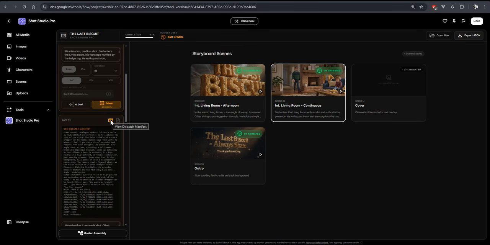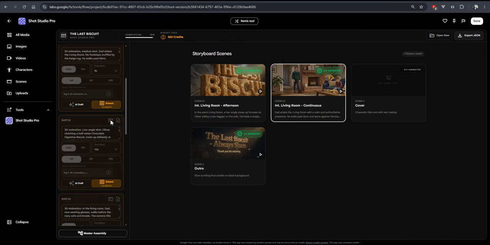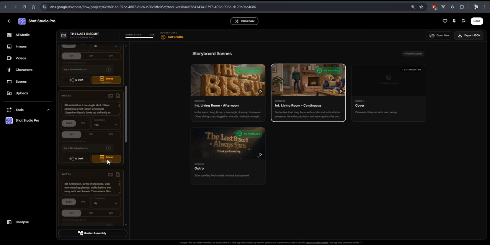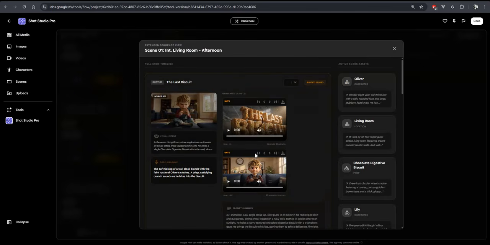A couple of things I haven't fully tested yet, but plan to soon. Image to video and video to video, both part of the Pro tier. I expect the basics to work fine, but I want to validate it properly before recommending it to you. The other feature worth knowing about is extending. You can take an existing shot and extend it with another clip in that exact same sequence, adding more footage to the same scene without starting over.